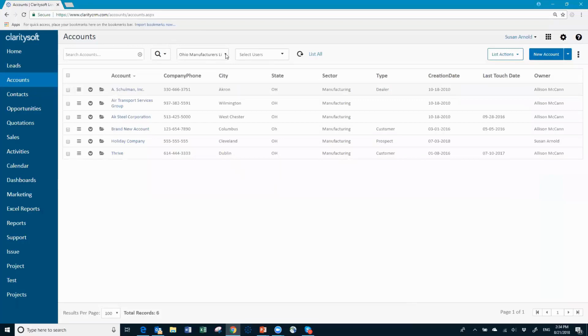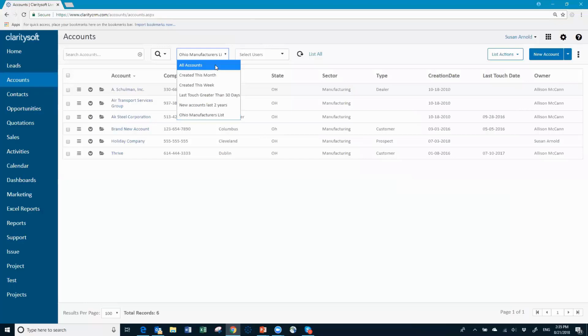And notice the name is changed here. Also notice now that my list, because I changed the view or the filter, only includes manufacturing in Ohio. I lost all those other people that weren't manufacturing. So this will update itself. Usually another question that comes up is, what happens if I add a new account in Ohio that's a manufacturer? Will it come into the list? Absolutely. Because this is a filter. This is not a saved fixed list. This is a filter that's saying pull anybody that matches the criteria that you've set. So very nice to be able to do.